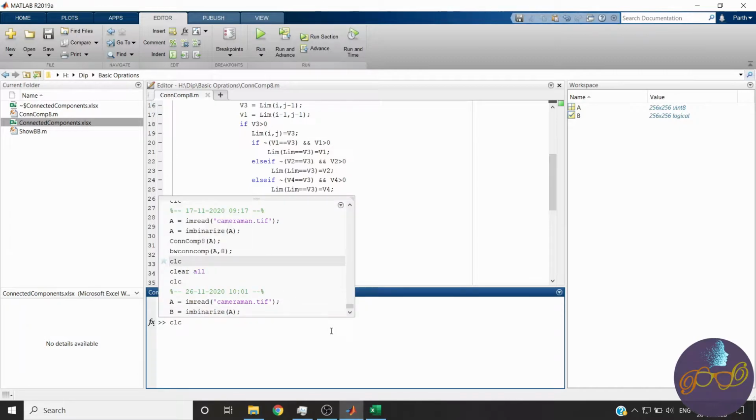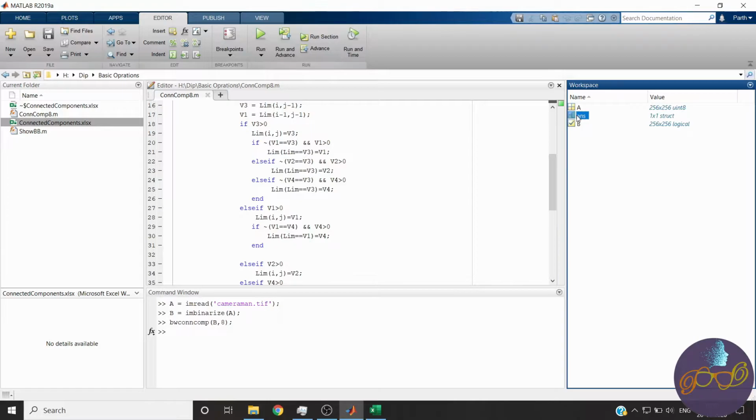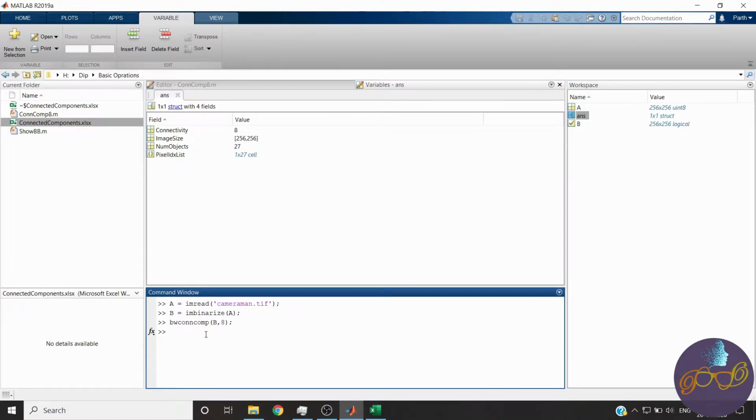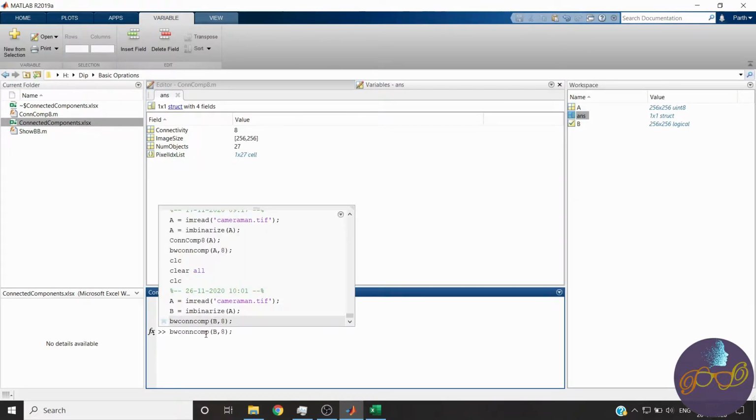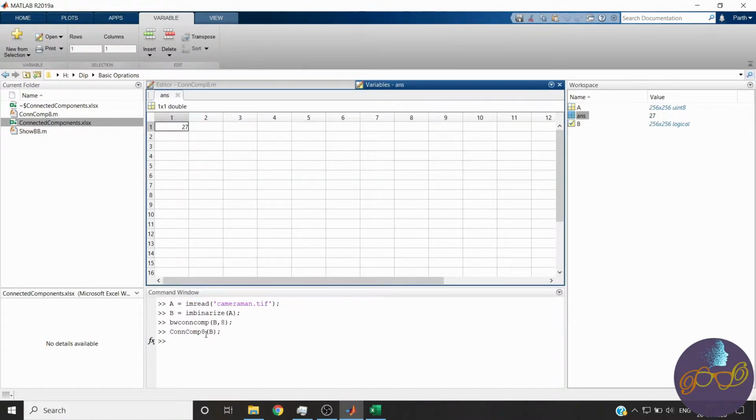The inbuilt command is not coming. Yes, it is bwconncomp, with B and 8. Let's check the answer. It says 27 objects. Now we will use our function. See, it also says 27.